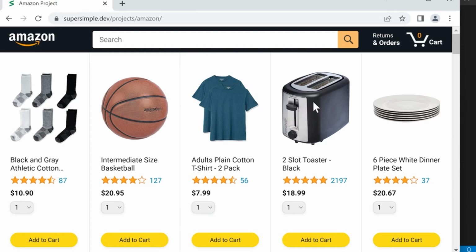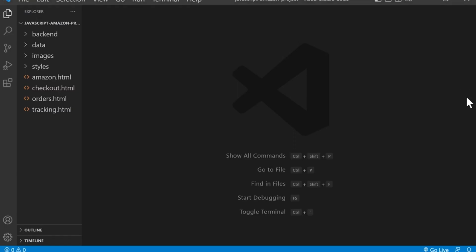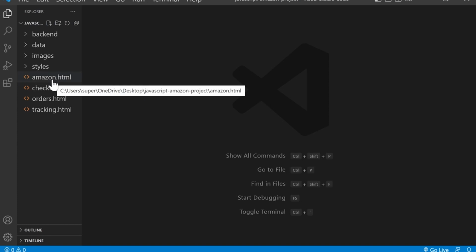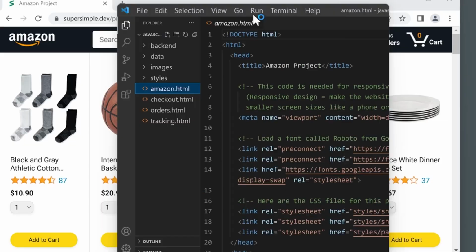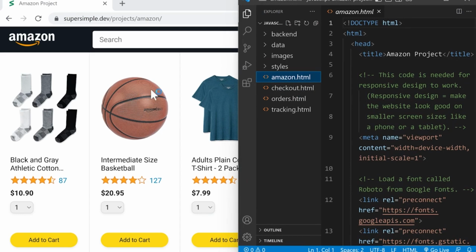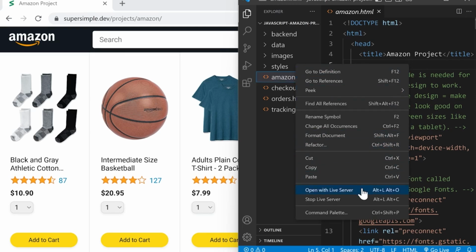Next, let's go back to VS Code, and we're going to open this project in our browser. So we're going to select this file, amazon.html. This file corresponds to the home page here. So let's select this file and then right-click, open with Live Server.